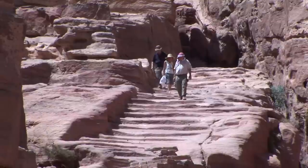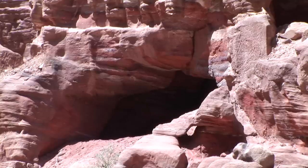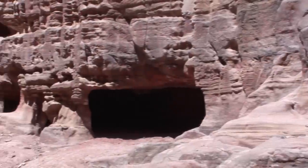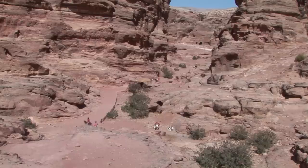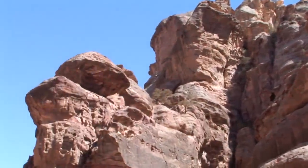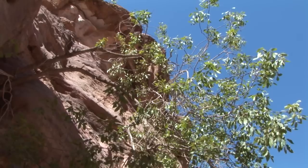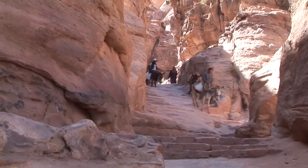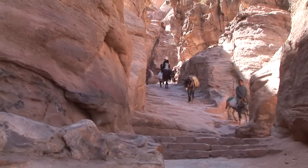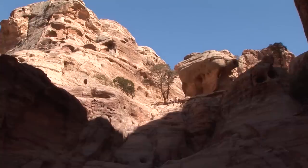Climate and conditions, including rainfall, did not differ significantly from today, but the Nabataeans were extremely skilled in water management, storing this precious resource in great rock-cut cisterns, or channeling the plentiful natural supply from its source, Ain Musa, Moses Springs, some kilometers away to the heart of the city. Remains of pipes, channels, and cisterns can still be seen throughout Petra.